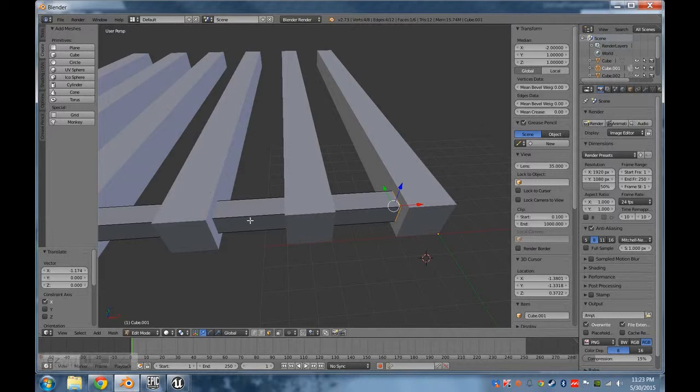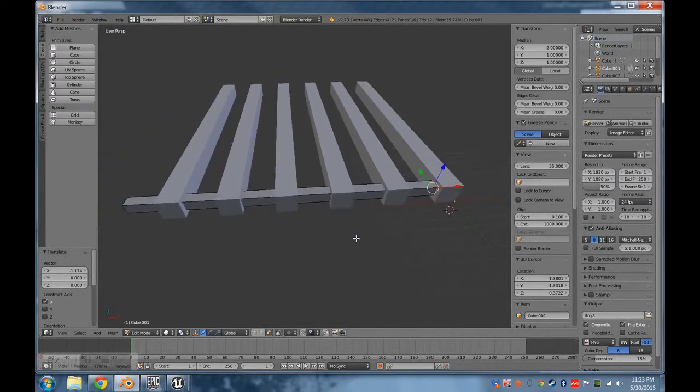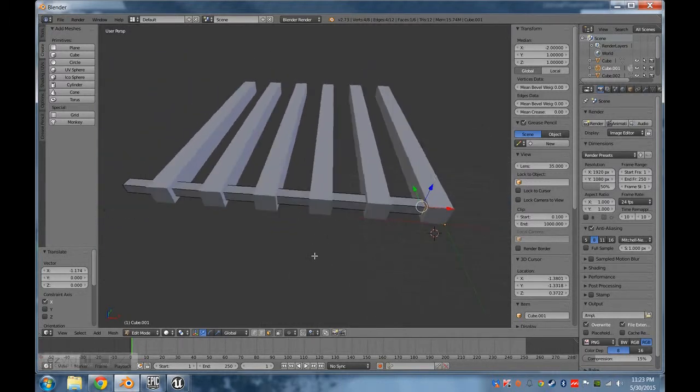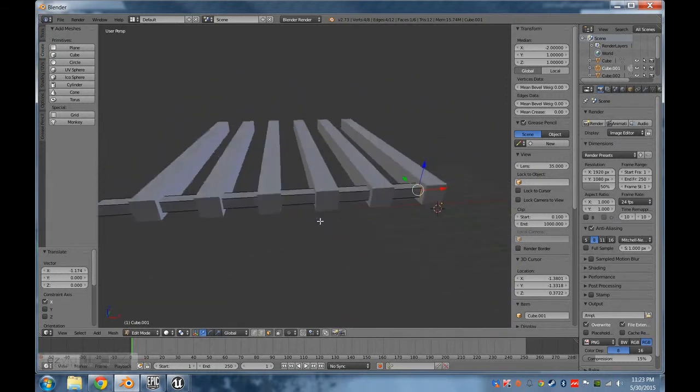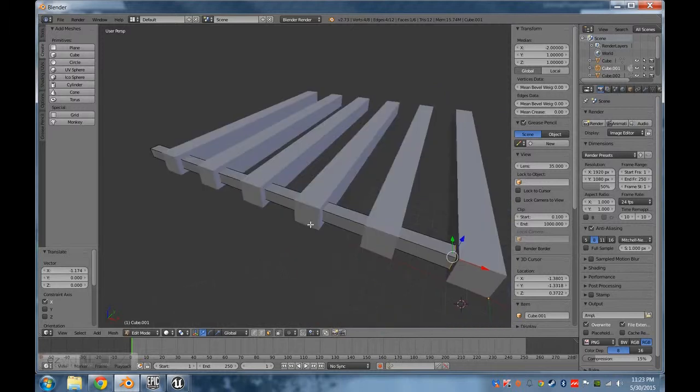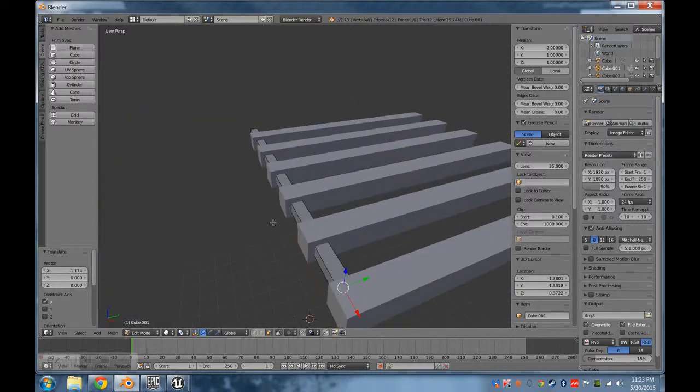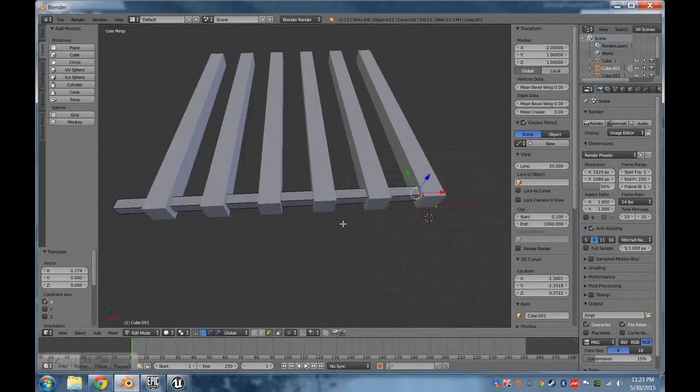You could, if you wanted, split this up and make these boxes in between each one of these. It's a bit time consuming. It would save you a lot of render time in game. Probably not a bad idea to do that, especially if you want to make it a really well finished piece. I'm not going to do that here because we're kind of making this a bit of a quick piece just to teach you how to do a few things.